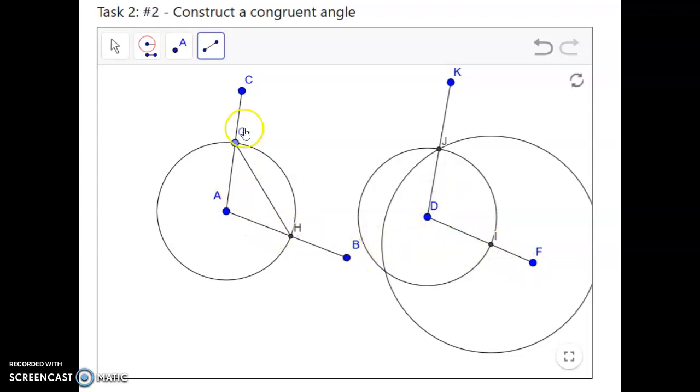Notice that they look very, very similar. Our eyes can see that they look congruent. They look the same. If you ended up with a construction where your second angle did not look like your first angle, for example if this angle is obtuse, greater than 90 degrees, and you ended up with an angle that's acute with a very small angle measure, you might be able to notice that you've done something incorrectly. So that concludes our construction of a congruent angle.